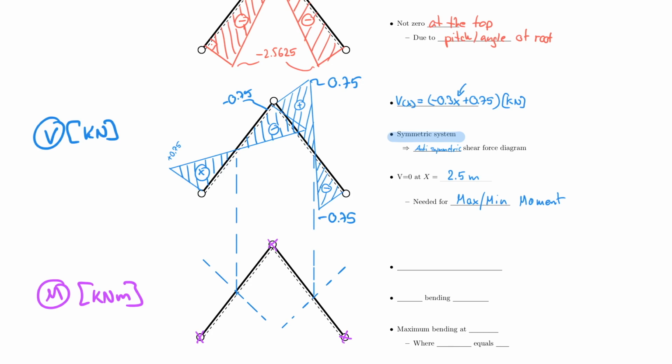And now I need to decide, do I want a maximum or a minimum? So in other words, a maximum would be here and a minimum would be down here. And the same is true on the other side, maximum being a positive value, minimum being a negative value. And I also know that it's an evenly distributed force that was acting on this member and on this member. And so I must have a parabolic function here. Also remember, this is a linear function in the shear force. Therefore, this must be parabolic, and the same is true here.